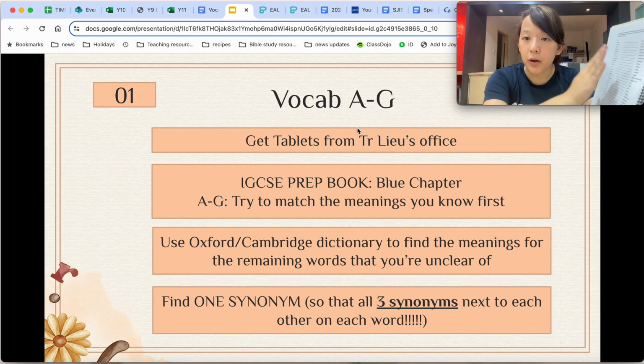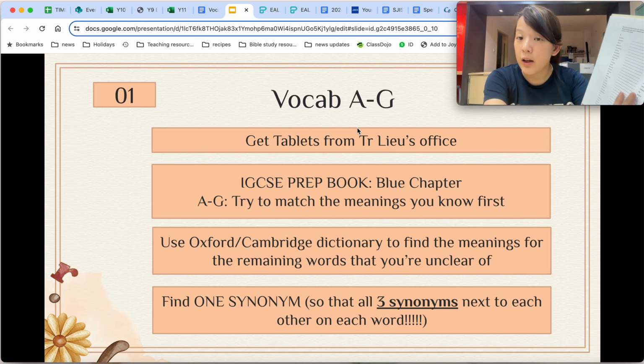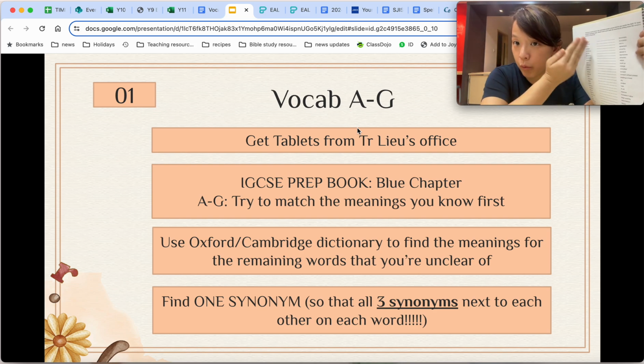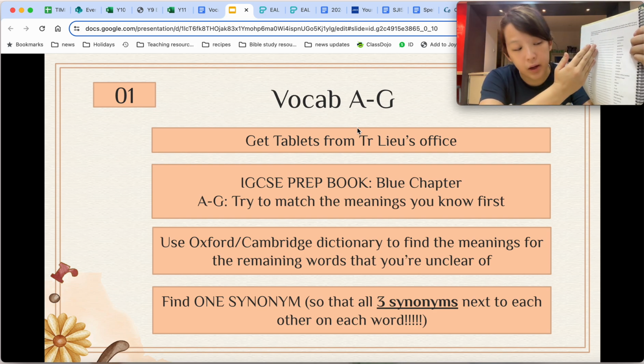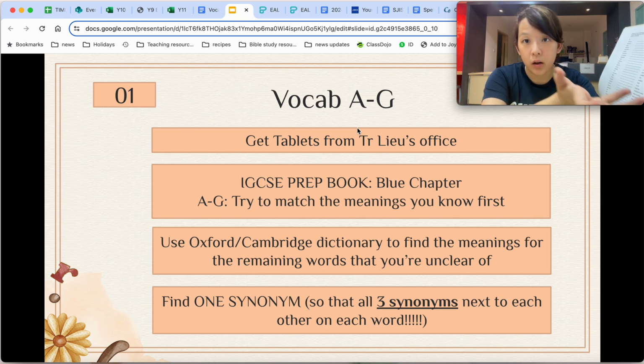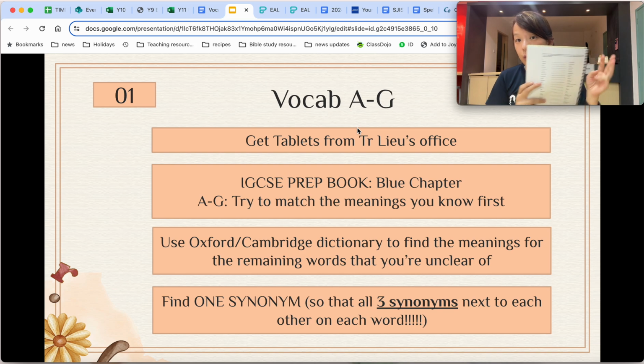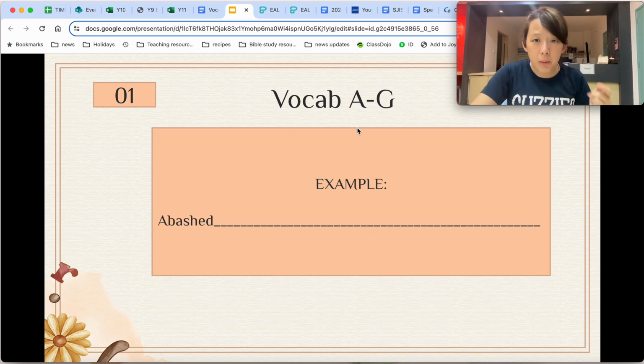Don't just take whatever synonym you see online because there are many words that have various meanings, okay? You need to match the meaning of what they mention here. Abandon, leave behind is desert, like that, okay? So each line should have 3 words. Let me give you an example.